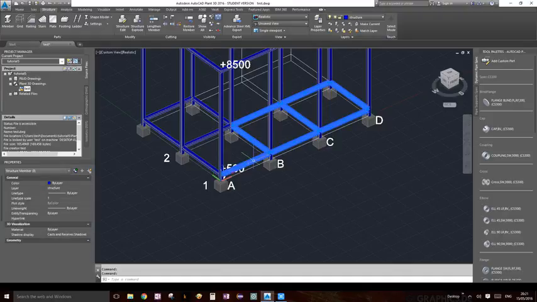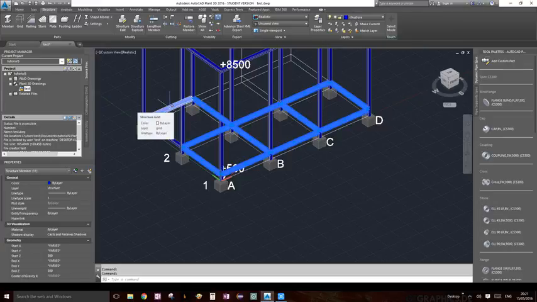You could try to do it with the selection windows. You know how you click and hold and go from left to right to do the blue window, or right to left to do the green window. Green window means anything that the green window touches will be selected, and the blue window means only what is completely enclosed in the blue window will be selected.